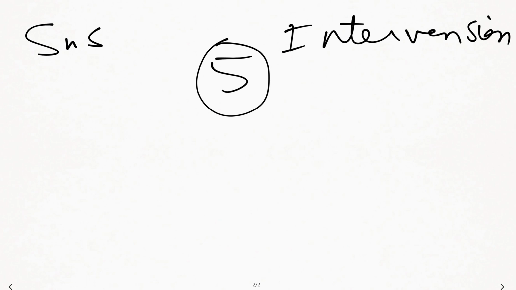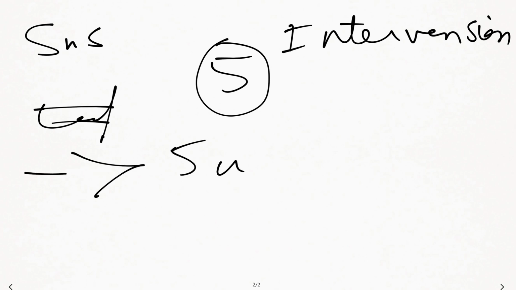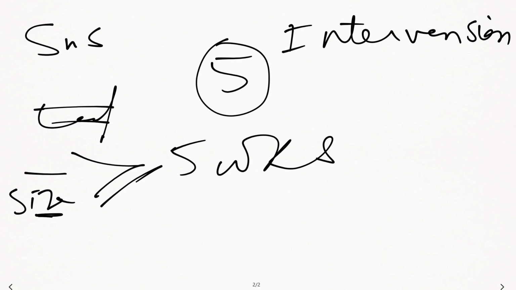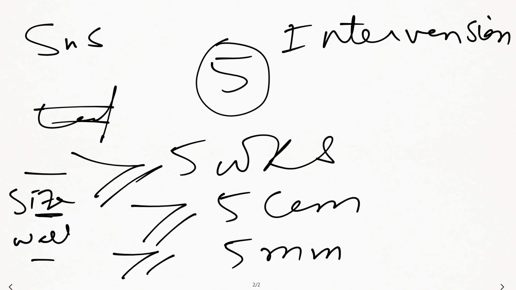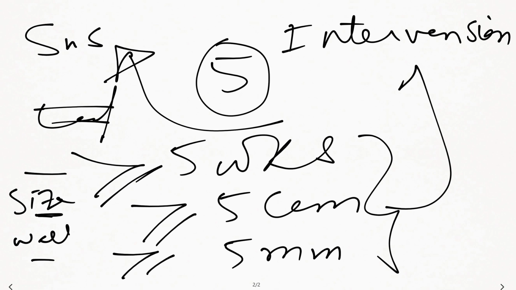If this pseudocyst takes 5 weeks or more, or if you find in your radiological investigations that its size is 5 centimeters or more in diameter, or that the wall thickness is 5 millimeters or more, number one, this is a pseudocyst, for the suspicion, and number two, you want to intervene and drain it. This is the general rule. So he will ask you how long till you suspect this. It is 4 weeks and more, or 5 weeks and more. Both are right.